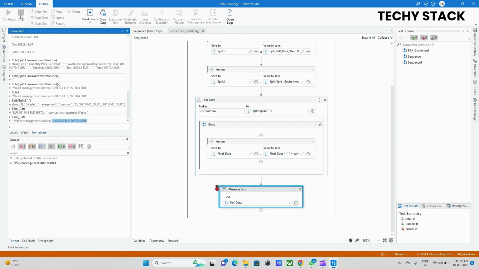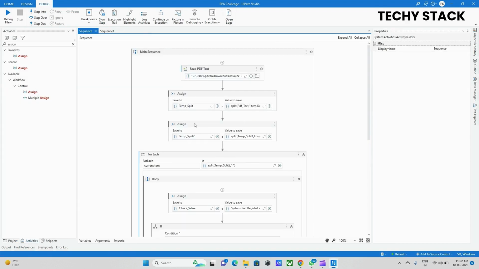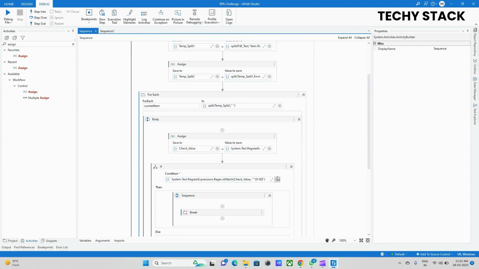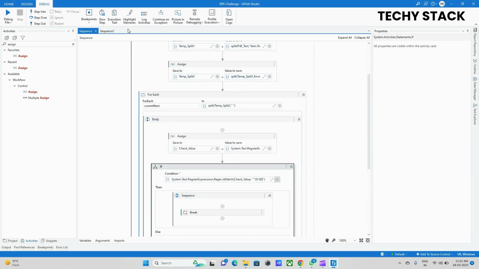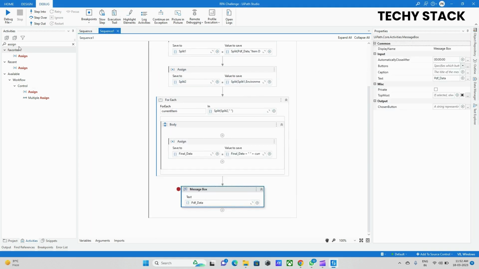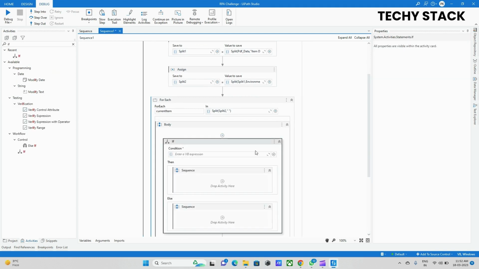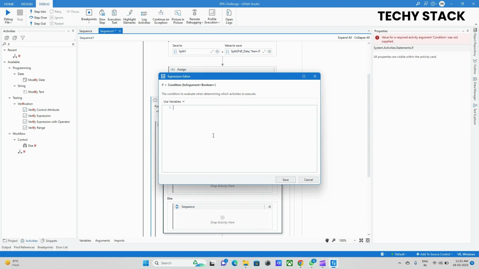But here one thing we observe now: one piece of this data is not required. So for that, we need to give the if condition. For that if condition, I already have this, so I'm just taking that if condition here. In this if condition, I will tell you what it's doing. Here I'm using regular expressions. Let me take that if condition activity. So here I take the if condition with the regular expression, System dot Text dot RegularExpressions dot IsMatch of that value.